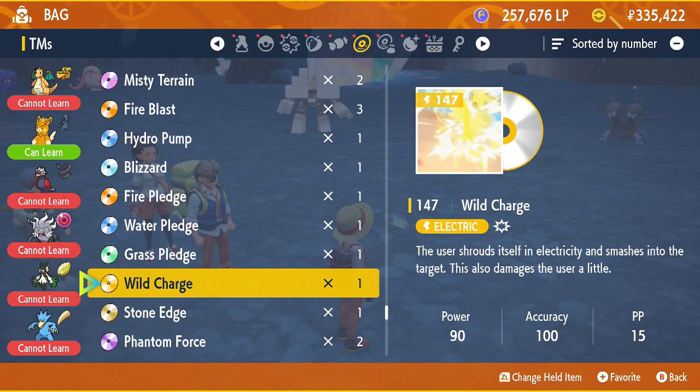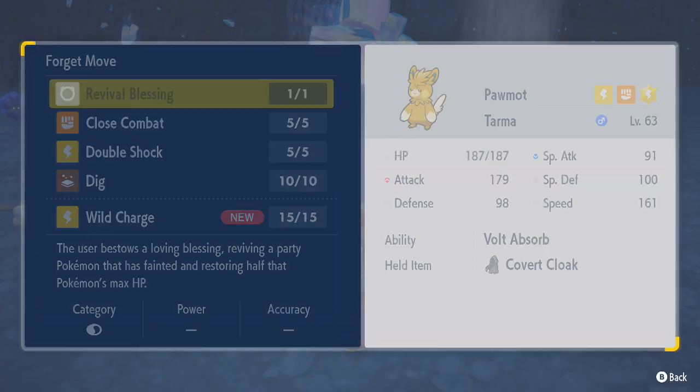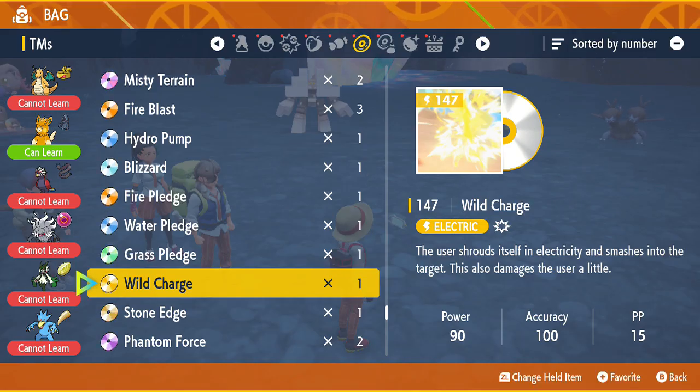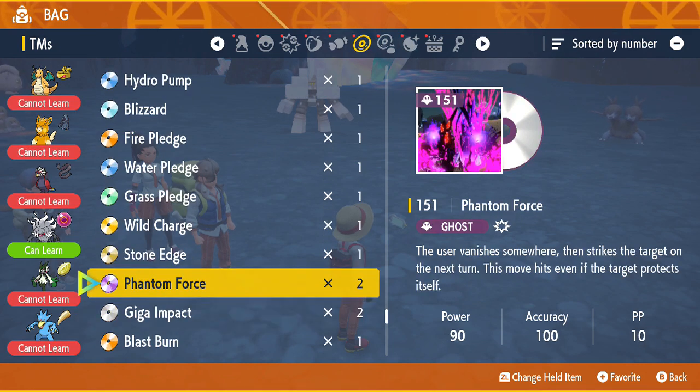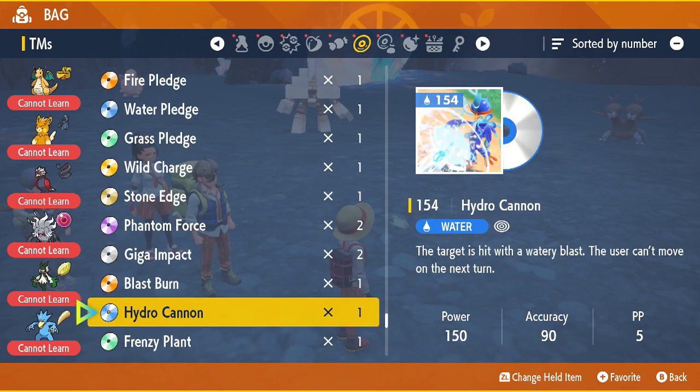Well, there's also Wild Charge. It does have Recoil, which kind of stinks, but it would be more powerful than Spark. Oh no, I forgot. I got rid of Spark a while ago. I have Double Shock now. Okay, no, that'll be fine. Phantom Force would be nice. It's a little bit more powerful. I could go with Giga Impact.